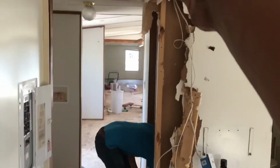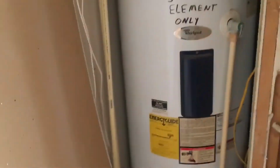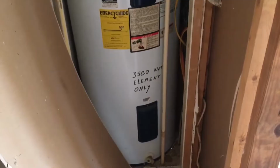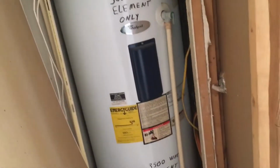This here, evidently, they had some stuff that wouldn't fit through the door, so they cut the door back. That door was short. You can see where the drywall was. So they cut that back to get out. Just like the other one, there's the heating element. I mean, the hot water heater. That thing is huge. It's 3 times the size of what it needs to be. But that's fine. You can see where they're just sticking wires out of there. They got all that down there. Looks like Swiss cheese. We got to fix all that.